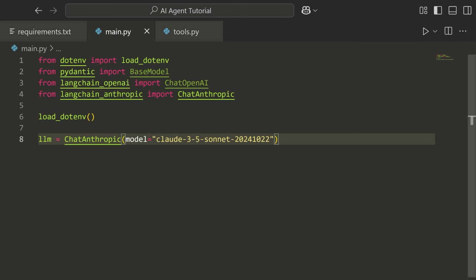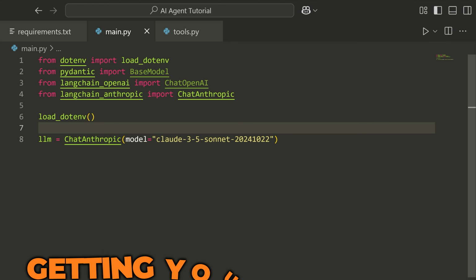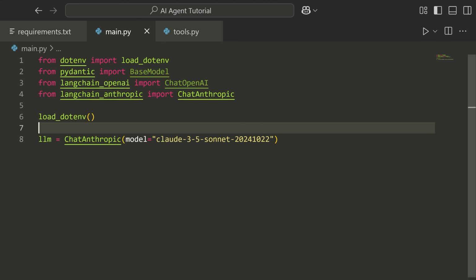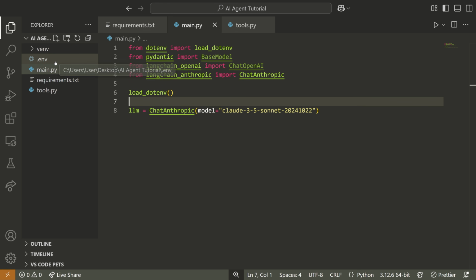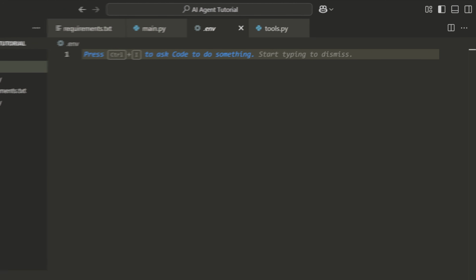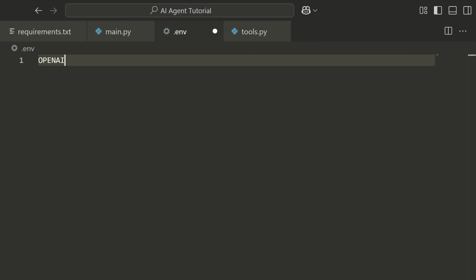Okay, so now we've selected the LLM. However, we need to provide an API key in order to be able to use this LLM. So regardless of if you're using OpenAI or Anthropic or really any other provider, you're going to need to go into your environment variable file, this .env file, and write one of the following variables. The first is if you're using OpenAI. You're going to have to say OPENAI_API_KEY is equal to, and then paste the API key here.